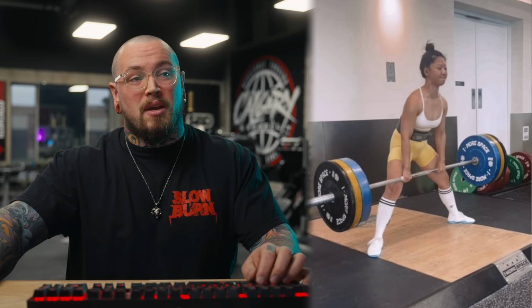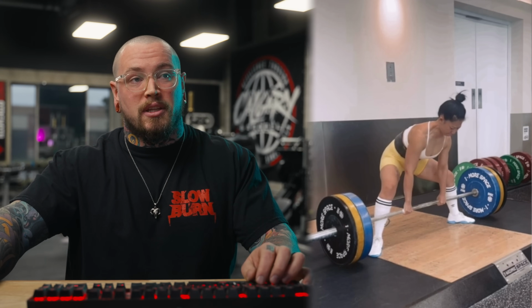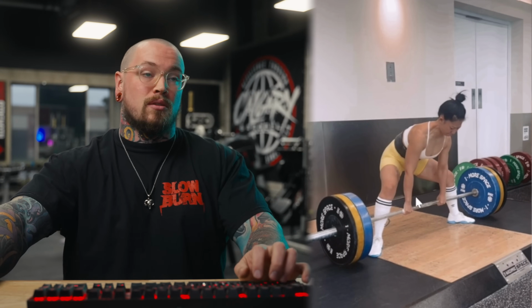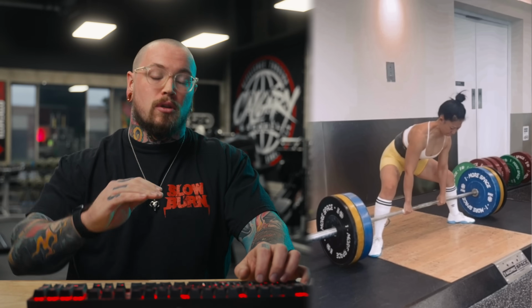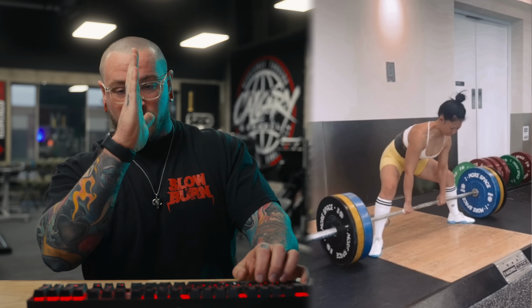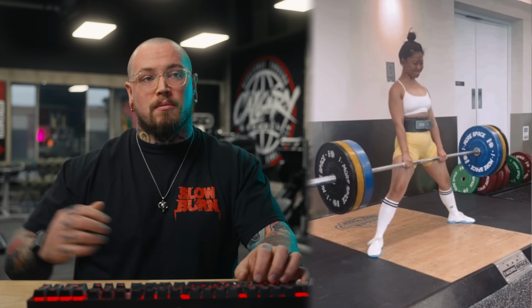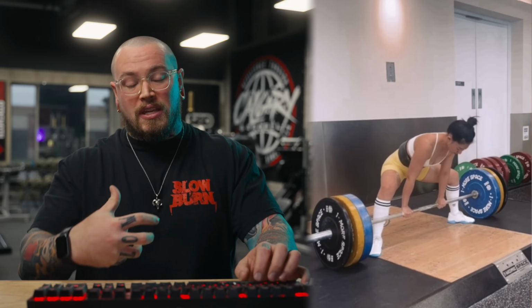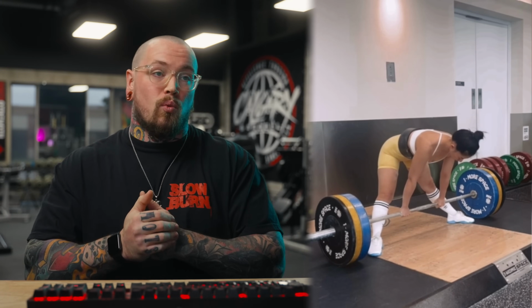I would maybe mess around with some looser belt or beltless reps to really get more of a feel for back position and try to understand, okay, how much flexion and extension is too much? How much of my back position can I give up and still be able to recover well at lockout? So there's some experimentation to do there, and sometimes the belt and the extra feedback that comes from wearing a tight belt can muddy the waters and make it a little harder to tell where your torso is and how you're braced.